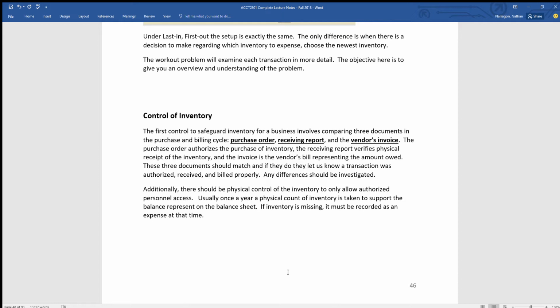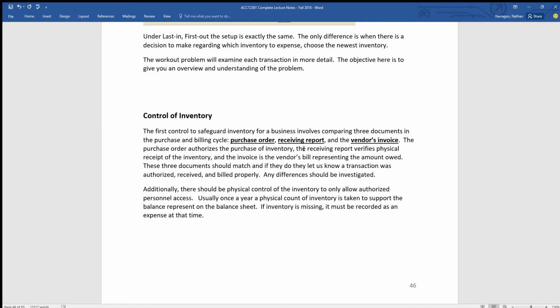This receiving report is basically when we actually get the shipment. We get the shipment in, and we have a physical count of this. You also usually get a document that says these are the amounts of inventory that got shipped. Please verify, and they should match our purchase order. I shouldn't have more inventory than I actually purchased, or less. So we're going to check those. Again, this is a check and balance thing. So shipping passes, we got exactly what we want.